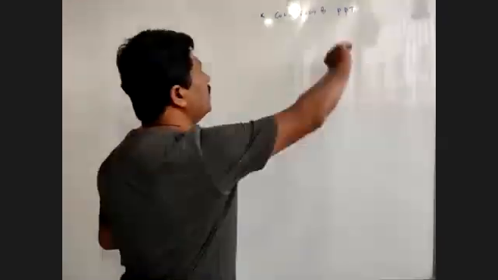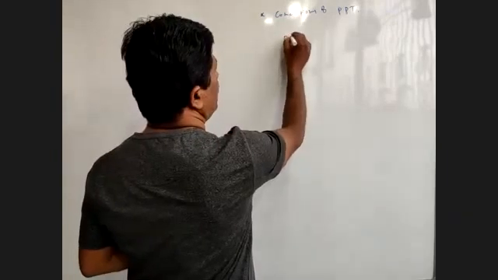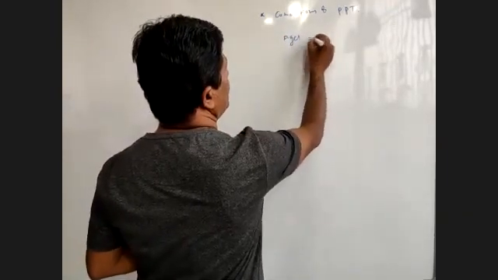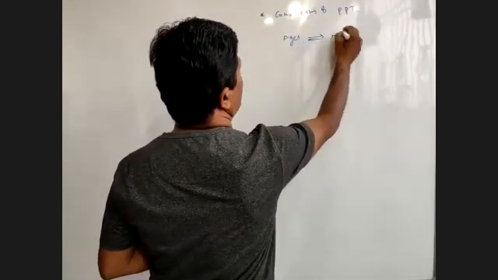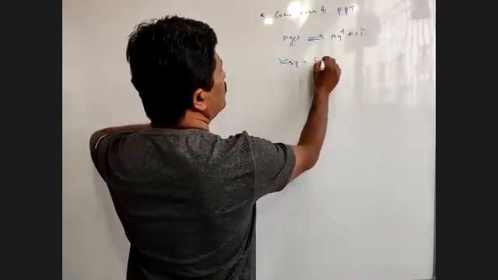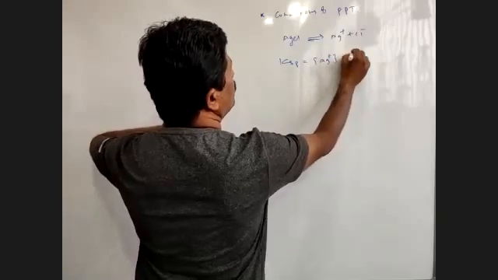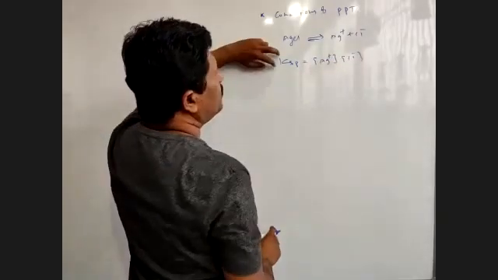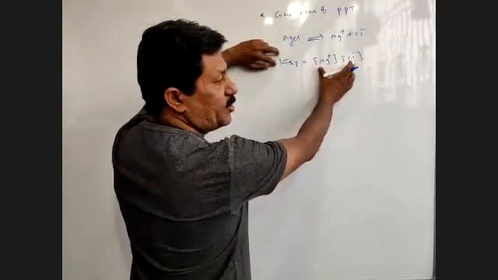So as we have seen, suppose we have AgCl salt, which dissociates to produce Ag plus and Cl minus. So applying law of mass action, we have seen KSP is equal to concentration of Ag plus times concentration of Cl minus. So this is nothing but the solubility product, and this is nothing but the ionic product.